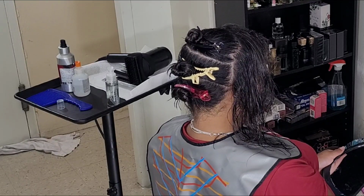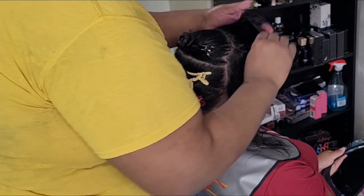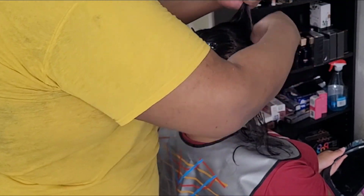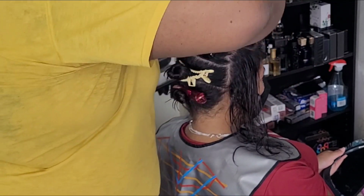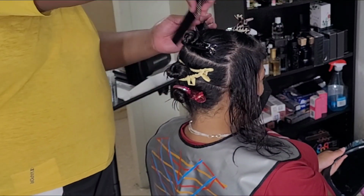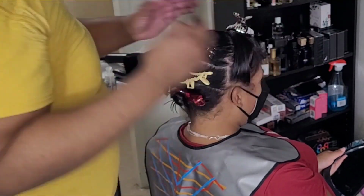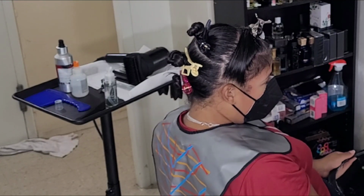You guys know sectioning is important when it comes down to hairstyling. When you section, you make your life easier. You're able to be more precise, more specific, and pay attention to every strand on that head. So I created this sectioning for the specific style that we're going to do.